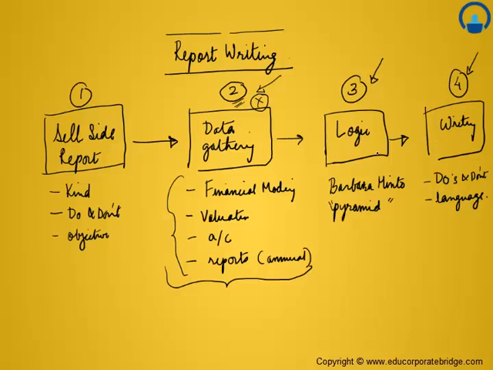So just a quick summary of the objectives. The first objective would be to discuss the sell side report, what exactly these are, and the key elements. Number two would be related to data gathering, but this would be more limited, just connecting the dots, like what is a financial model, valuations, and how you must have collected the data.